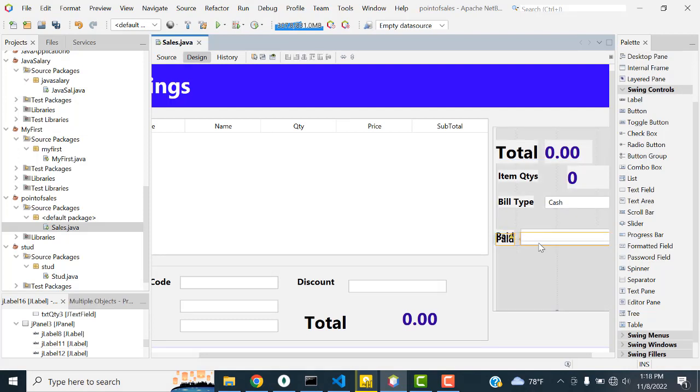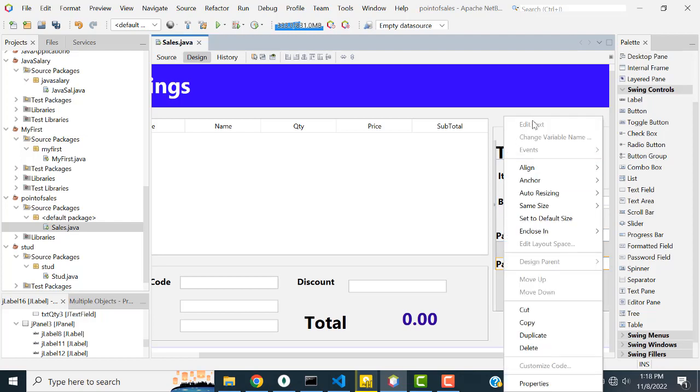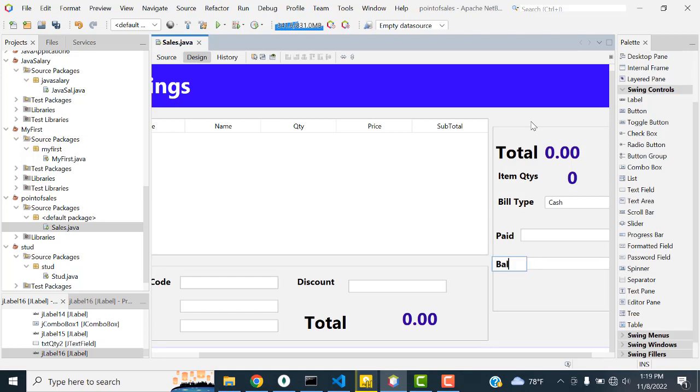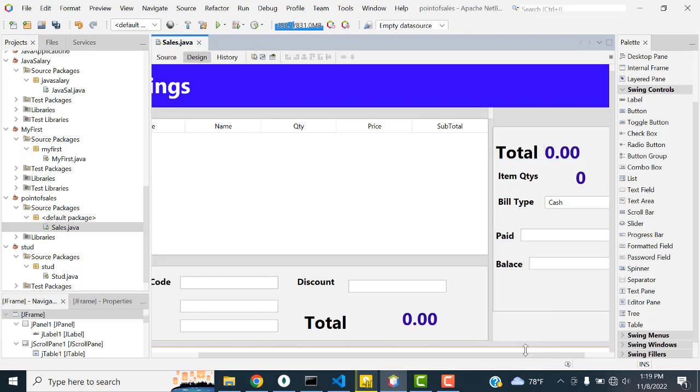Copy, paste it below. Balance. That's it.